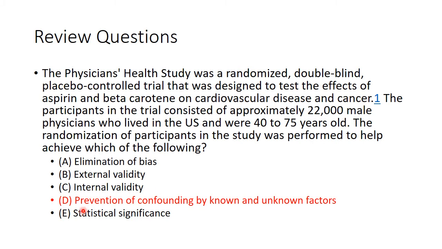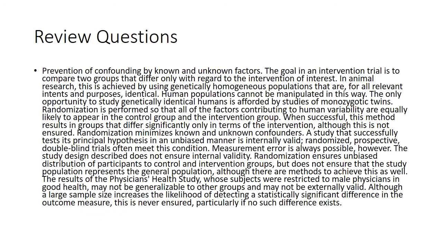But we're also going to find that the randomization helps prevent confounding by known and unknown factors, right? So the big thing we're doing here by randomizing individuals, it certainly helps to strengthen the internal validity, but the main point of randomization is to try to account for everything, because you can't account for everything directly. By randomizing them, you're hoping these groups are going to regress to the mean, and you'll have outliers that will kind of cancel each other out in each group. And so that's the point of doing this randomization. It doesn't help to achieve statistical significance. Certainly it strengthens the internal validity, but this is the main reason why we're doing these randomization procedures. Okay, does that make sense? Okay, you can read through all that, but I talked about those.